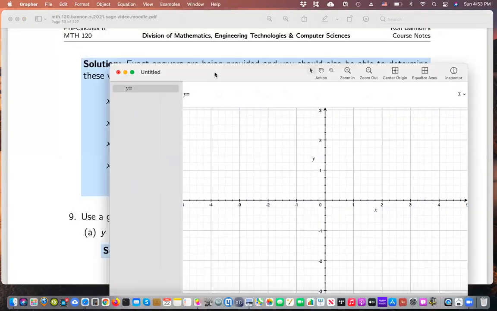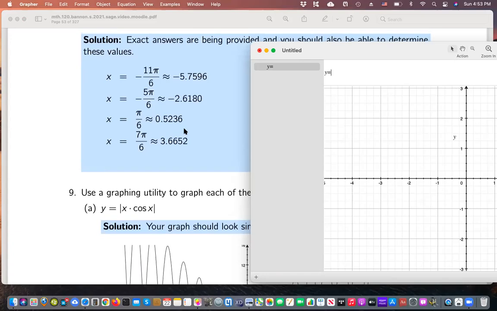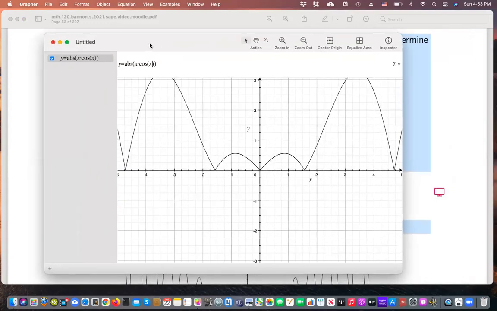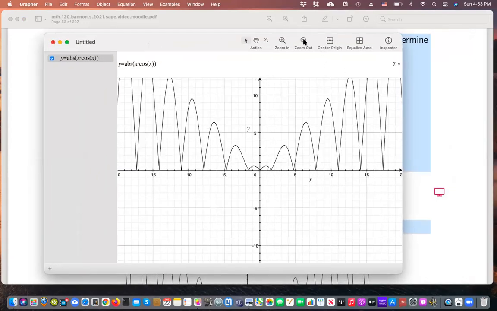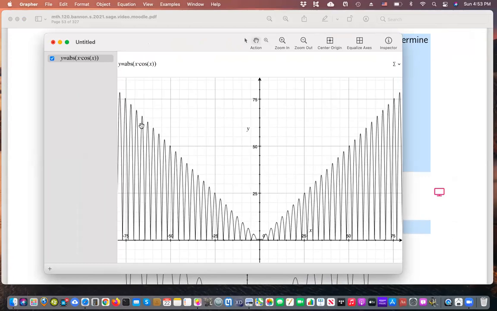I like Grapher. And the reason I like Grapher, it's easier for me to use it. I'm also going to talk about Sage, but this is going to be graphing the absolute value. No, it's going to be tough to do that by hand. I guess you could, though. X times the cosine of X. All right. So I did this over here, and I'm going to zoom out. And they can see what I'm doing over here. I'm going to grab it, pull it around. I'm going to zoom into a region of it. And I'm going to zoom into a region that looks sort of like this over here.